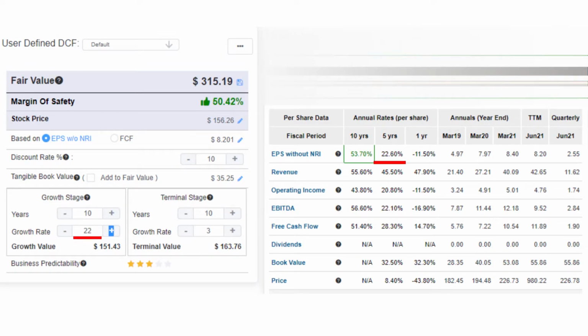Now let's take a quick look at a second scenario. We'll take the same company and its average 5-year earnings per share growth, and plug that into the calculator instead of the 15% that the analysts had estimated. We're going to use all of the same numbers outside of that. This gives us a fair share price of $315 per share, which is double what the company is listed for today. That is approximately a 50% margin of safety, so we have a 50% chance to be wrong with these projections.